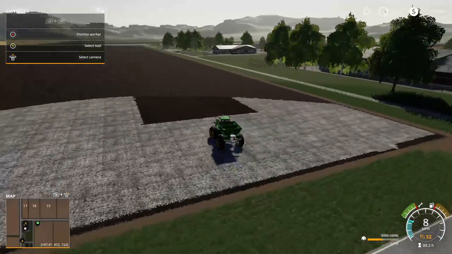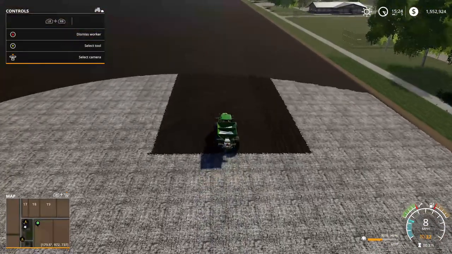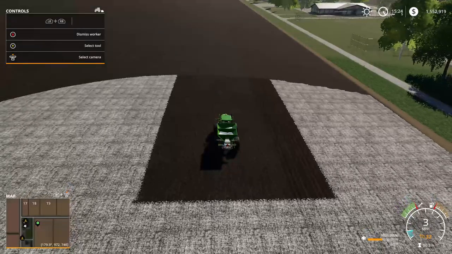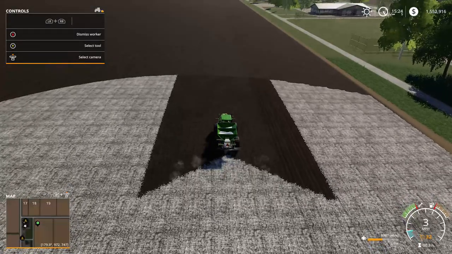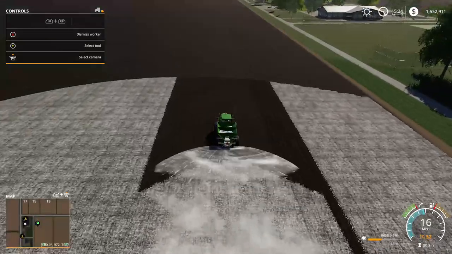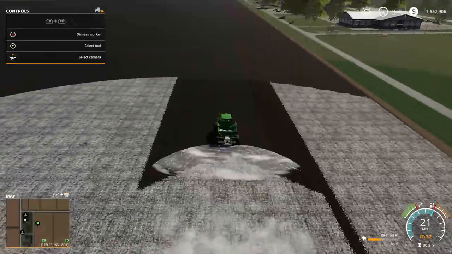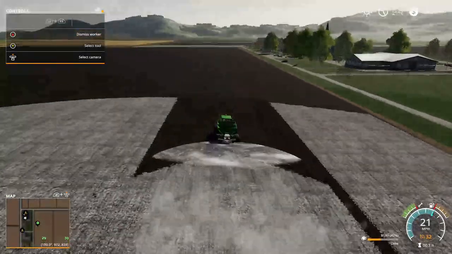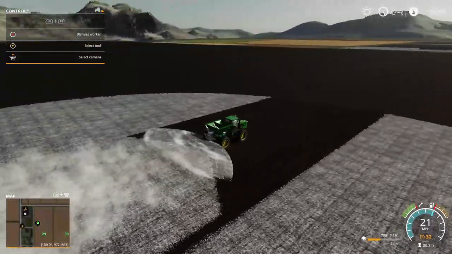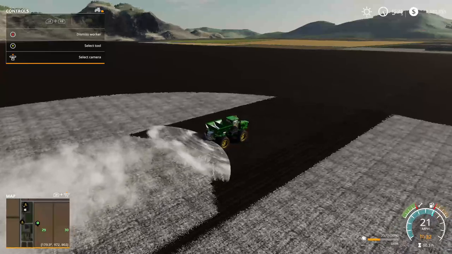Alright, let's see. Can you get him on this last pass here? Probably not. Come on. Nope. Don't let him. Ah, yes. He's got a little strip there. Something for me to pick on you about.